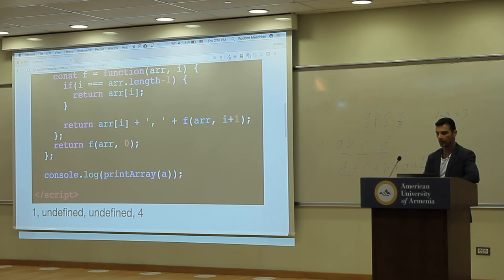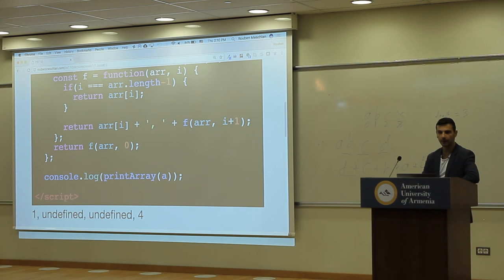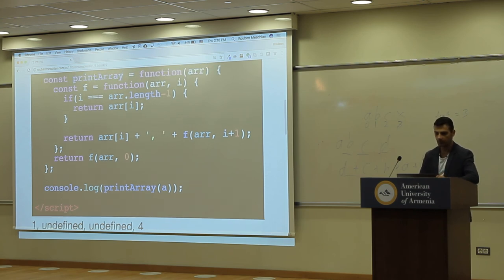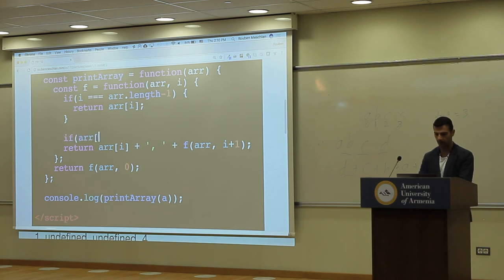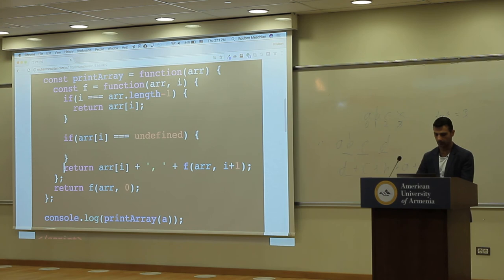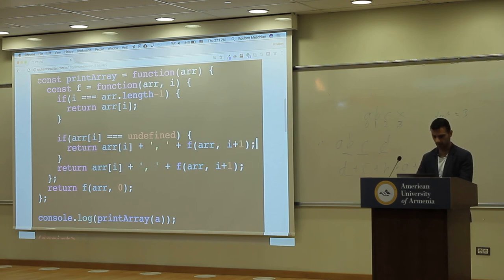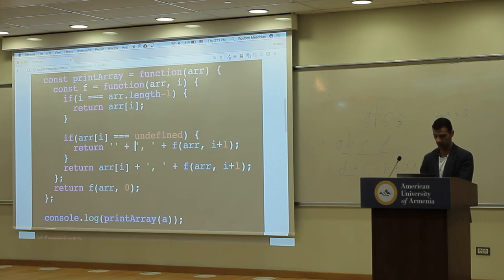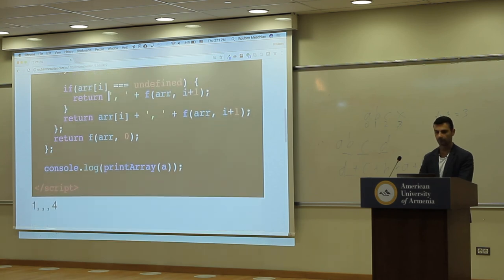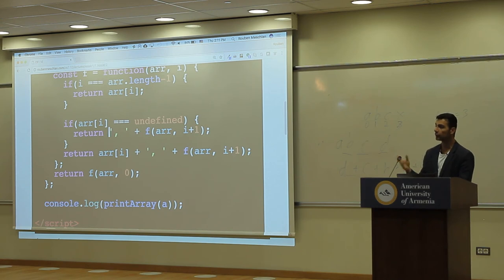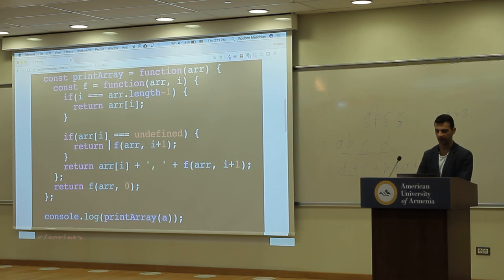Now, a question was, first of all, how come we don't get undefineds? That was a question that was posed in this area. It's because the function that prints it does this. If r[i] is undefined, then do the same thing, but don't print it. Instead, print an empty string. Or don't print a string at all. Okay, now another question was, how do we get rid of the commas that we don't need? Okay, don't print a comma. Starting to make sense now? Okay, are you sure? All right, good.